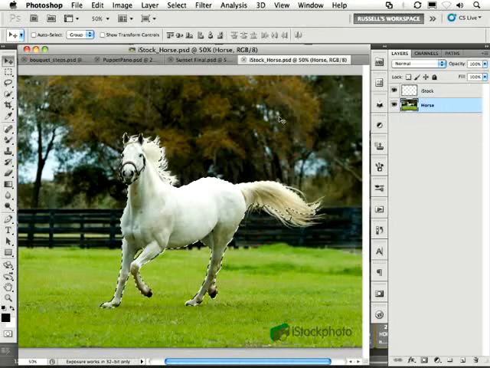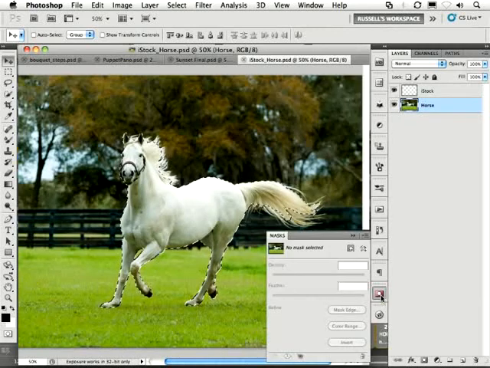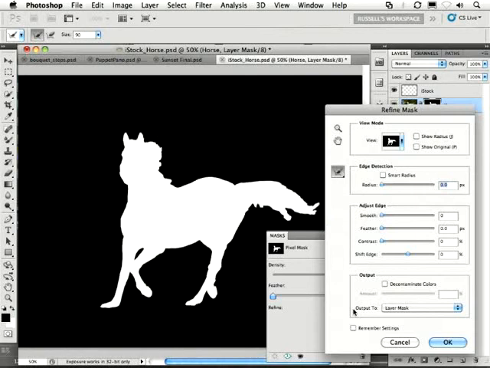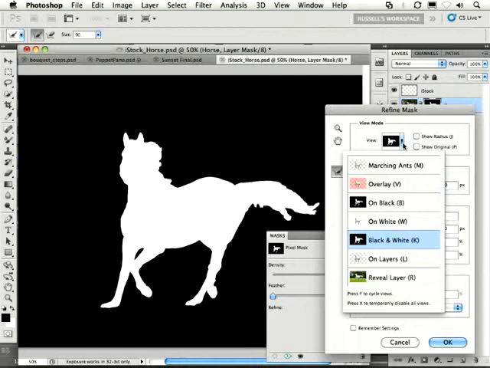So I'm going to start with a basic selection. Then I'm going to go over here and select my masking panel right here. Up here, I can then click on this icon to add the mask. And then finally, mask edge right here. That's where the new controls are. Because in these new controls, I can now paint in the areas of transition. What I'm looking at right now is the mask itself, as you see here. But showing you the mask is really going to show you how this works.